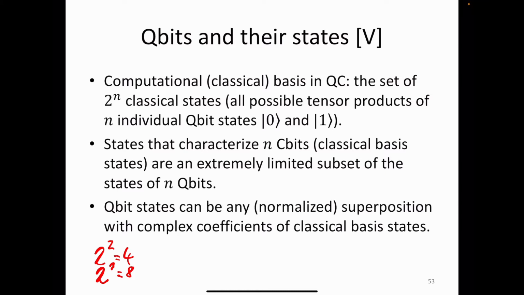Keep in mind that this is totally different from classical computers, because if I add a classical bit to my classical computer, it doesn't double the computational power. But because of this here, for a quantum computer, anytime you add a qubit, it doubles the computational power. Okay, that's significant. Of course, there are other things to consider here. I'm talking about a perfect error-corrected quantum computer, which we don't have yet. If we have qubits that come with errors, then what you could do is combine multiple physical qubits into 1 logical qubit. So adding 1 physical qubit doesn't double the computational power. Here I'm talking about logical qubits, which require more physical qubits.